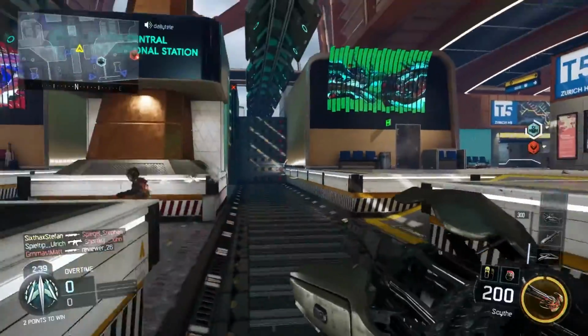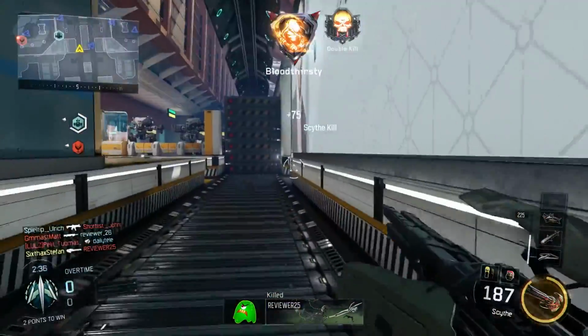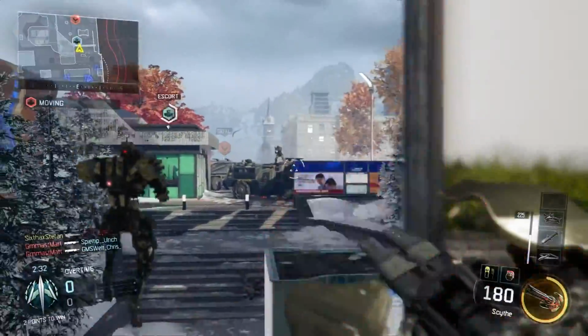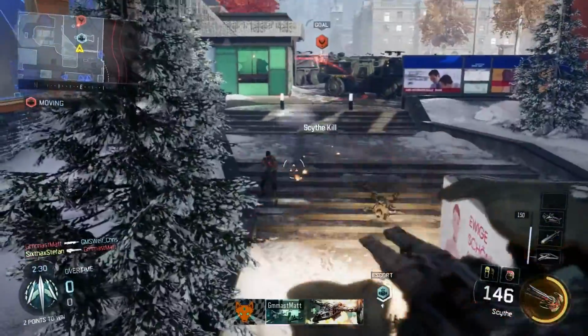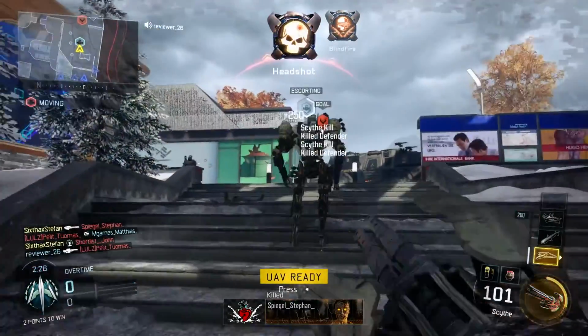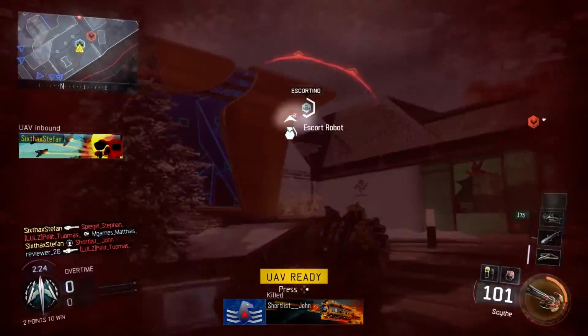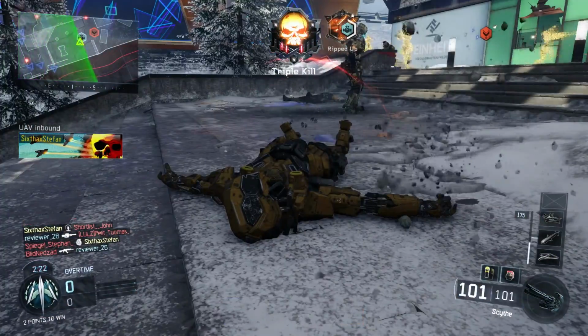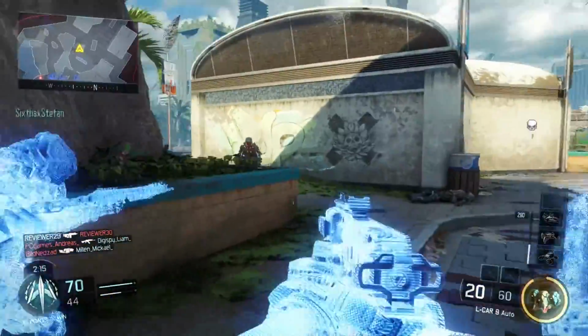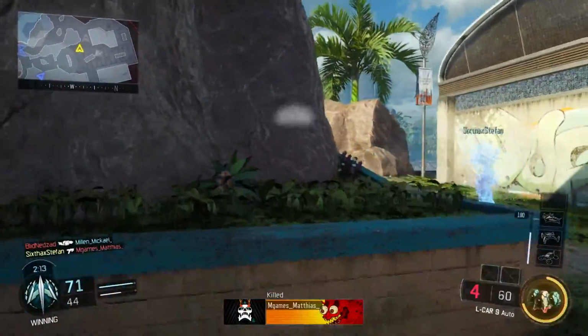His 2 abilities are he can either turn one of his hands into a minigun, or if you pick the other variant of him, and you can't switch during a match, so you pick him and that's it, he can create 3 light-formed decoys, whilst also disguising himself as a light-formed decoy. So you can really quite effectively get the drop on the other team.